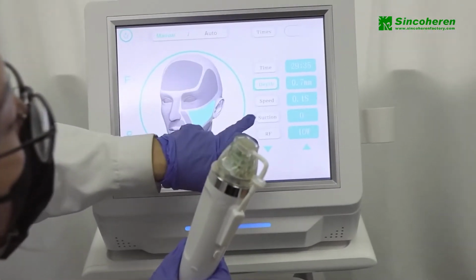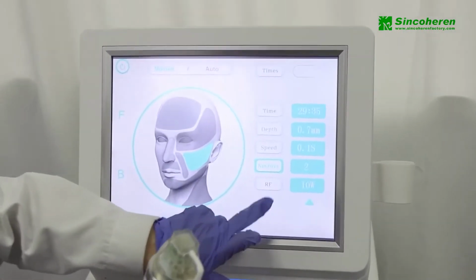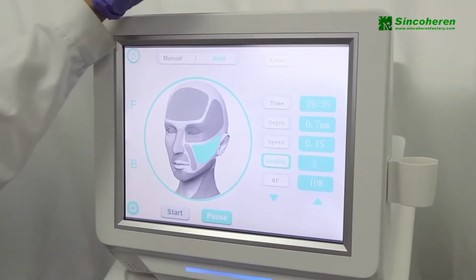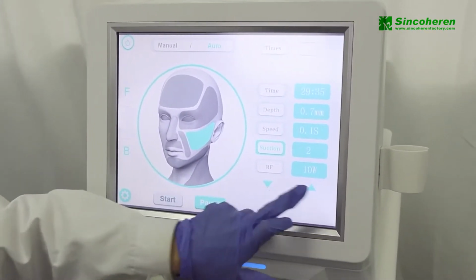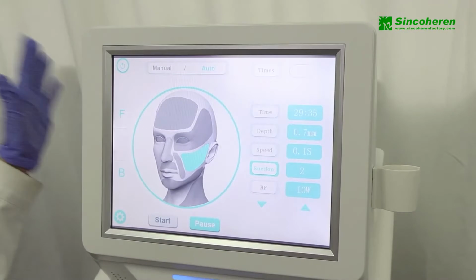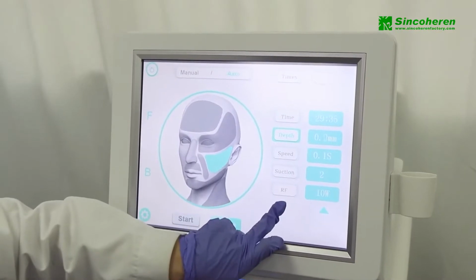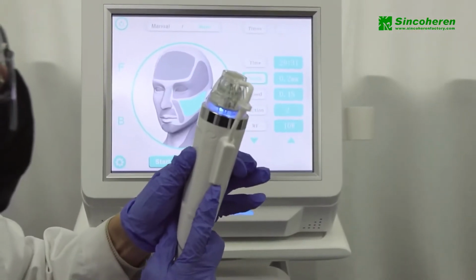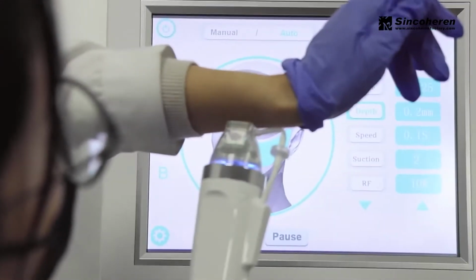It has nothing to do with the suction. You can see that suction can be 0, 1, or 2 with manual mode. But with auto mode, the suction is always on level 2 and can't be changed. It means that when you use auto mode, the machine is the operator. It must form a vacuum, then the microneedling can be released.